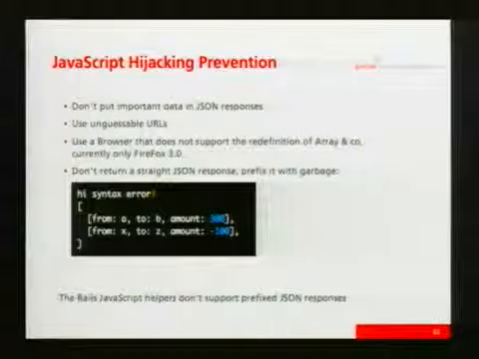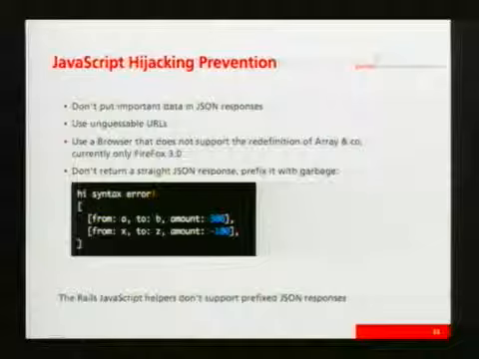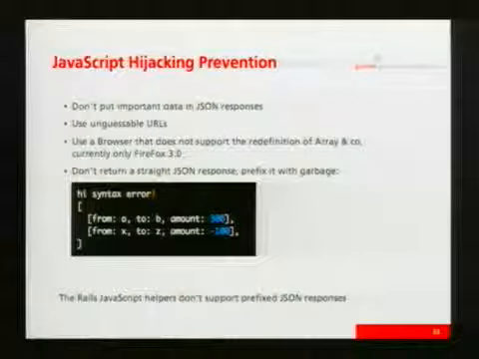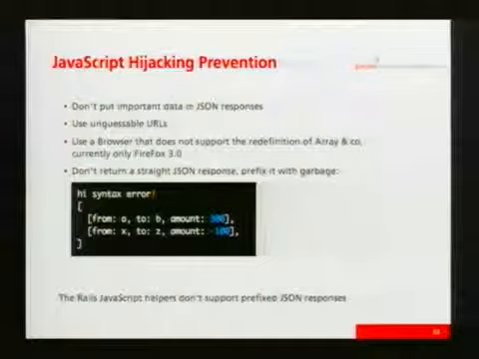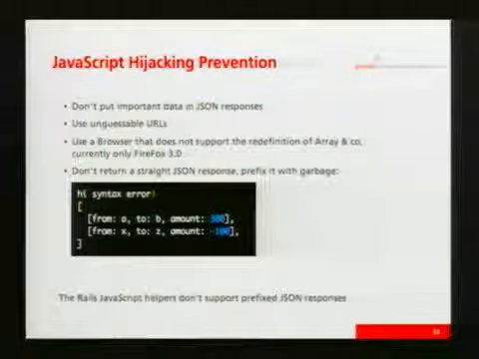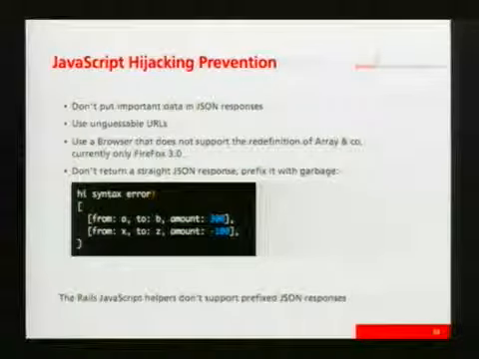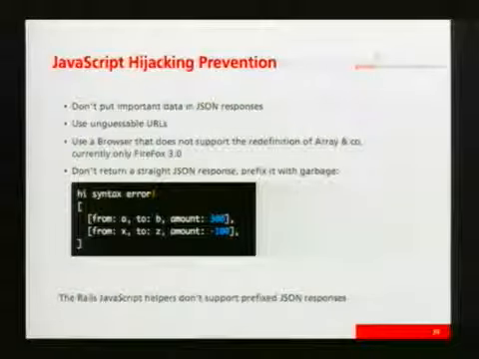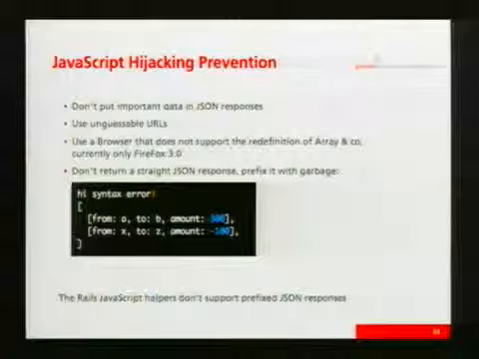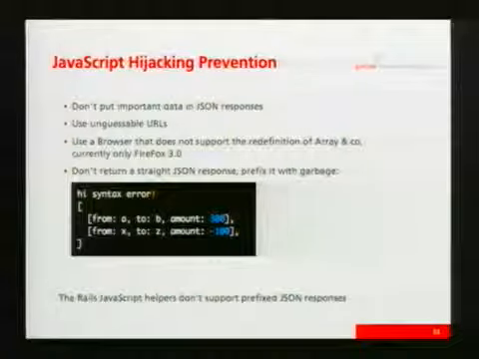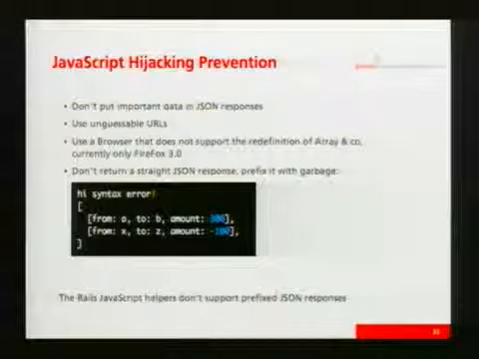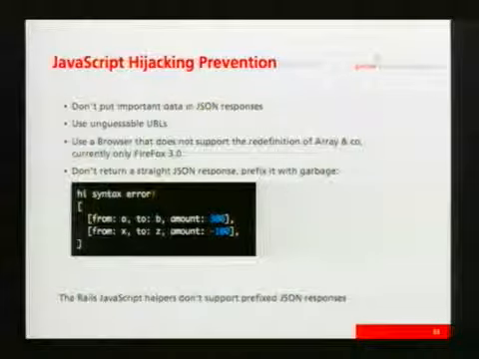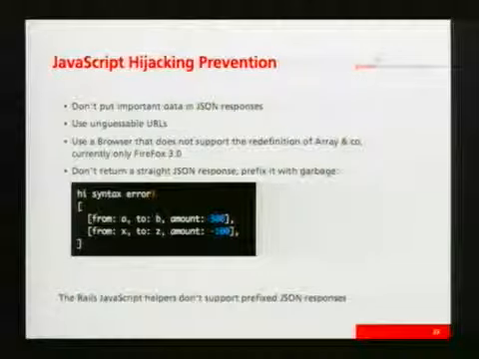What you then, as a valid user of this JSON response, have to do is filter this prefix before you access it. You can do this because your JavaScript is executing in the same context as the original site, so the cross-domain restrictions don't catch you here. So you don't just eval the response, but you remove the first, in this case, like 10 characters, and then you eval the response.